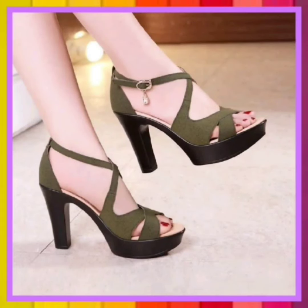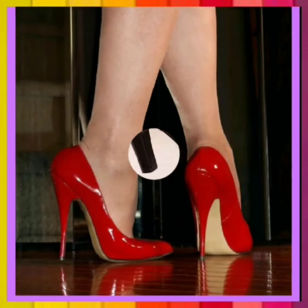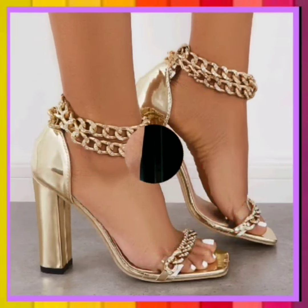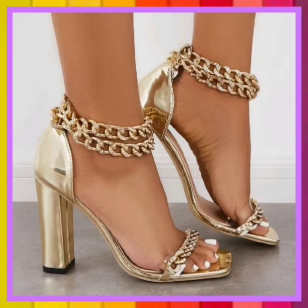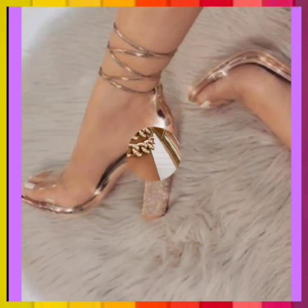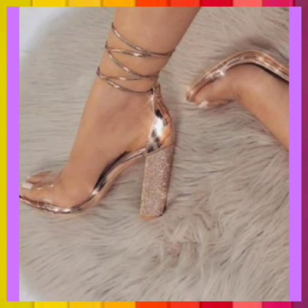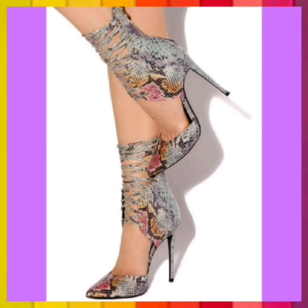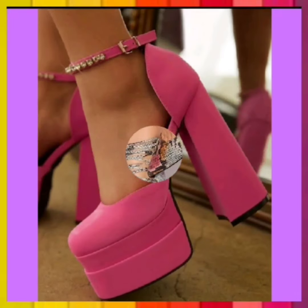This is a unique type with different colors, a black sole and heel. This is a red heel boot type. This one is golden with some chain design on it. And this is a block heel with some different type of design — very unique. And this is a pink color one.